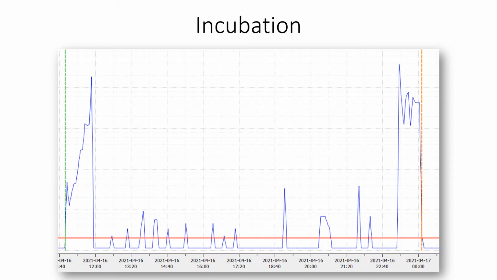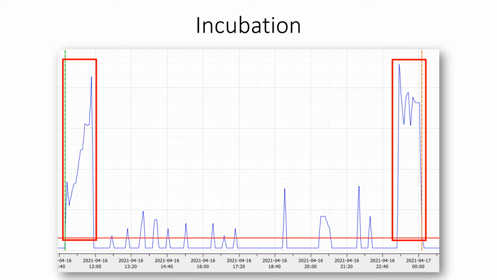This is a dramatic difference compared to the background graph. She will spend about 10 to 12 hours of the day in the nest cavity tending to her eggs, but you may notice two significant spikes in light levels in the morning and evening. These are nest breaks where she leaves the cavity to feed. We recorded the timing, duration, and frequency of these breaks and tried to determine any relationships with environmental or morphometric factors.